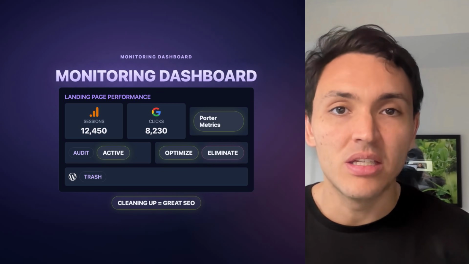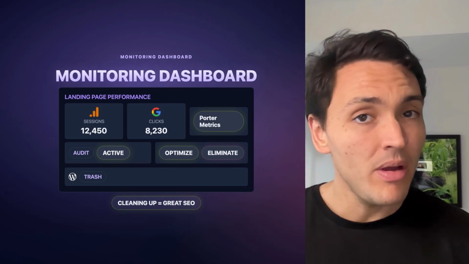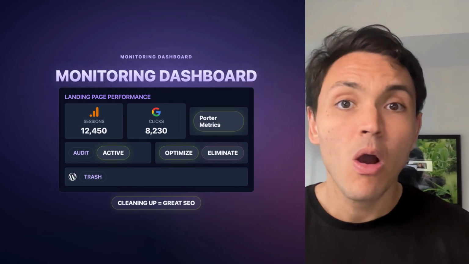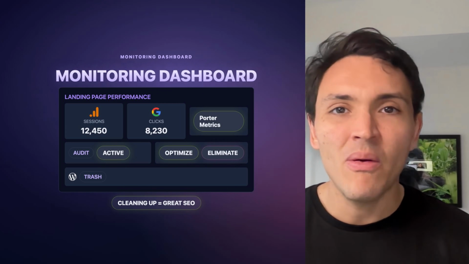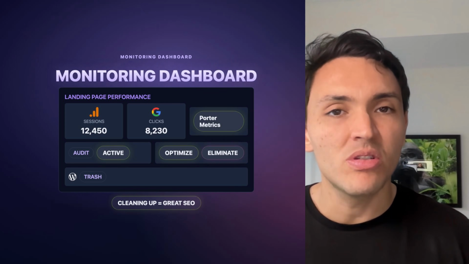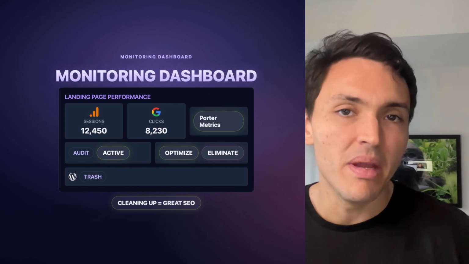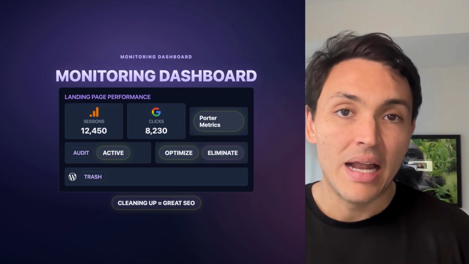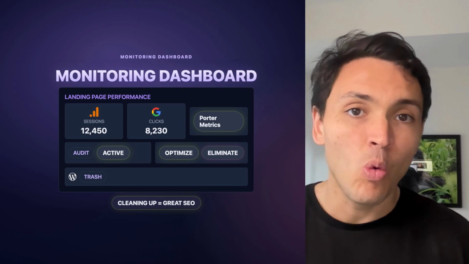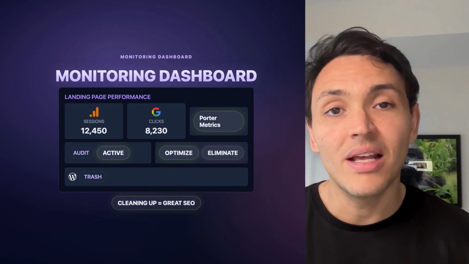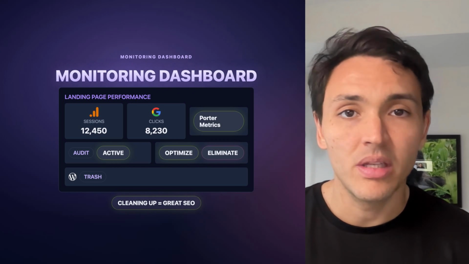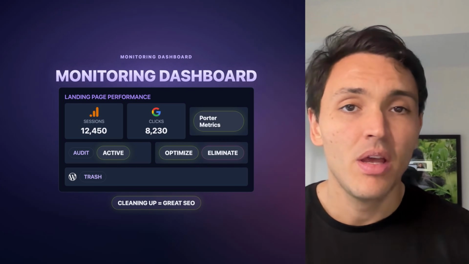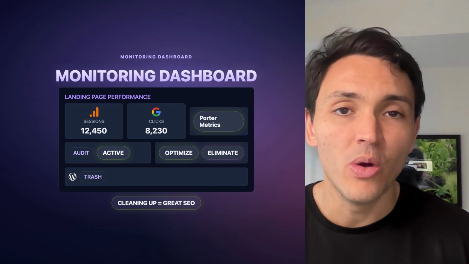And I can do two things. Okay, this keyword is relevant, so I need to optimize this content. Or maybe, hey, this content is not relevant, is not driving any traffic. I would prefer to start from scratch, so I want to eliminate all this content. And as you can create content and ask WordPress to publish content, you can ask WordPress to trash this content and to remove it. So cleaning up your content is a great way to do SEO.